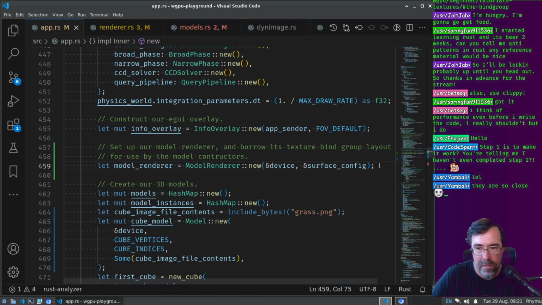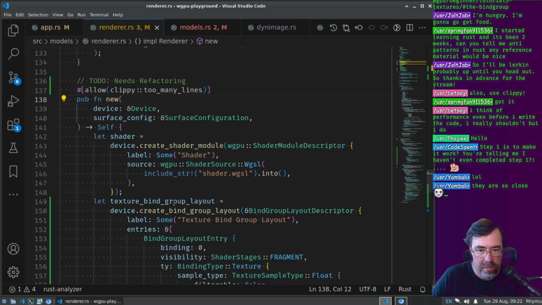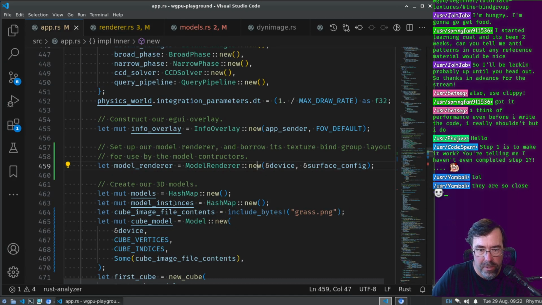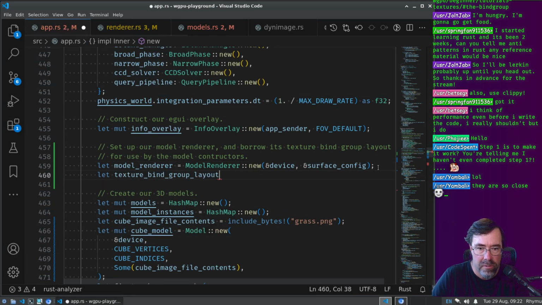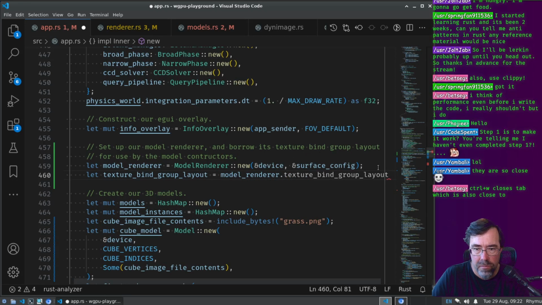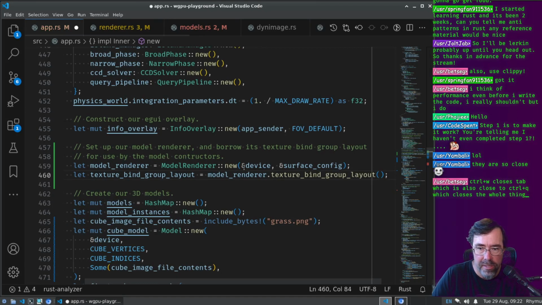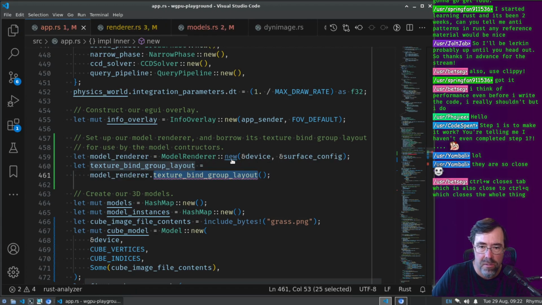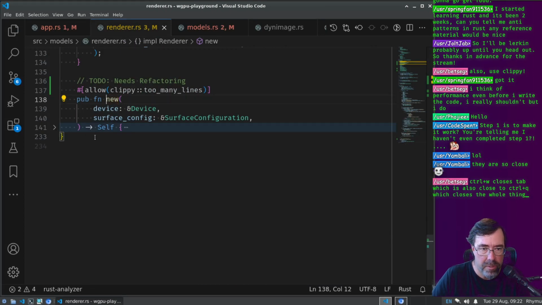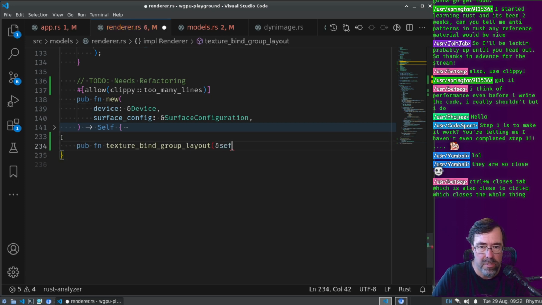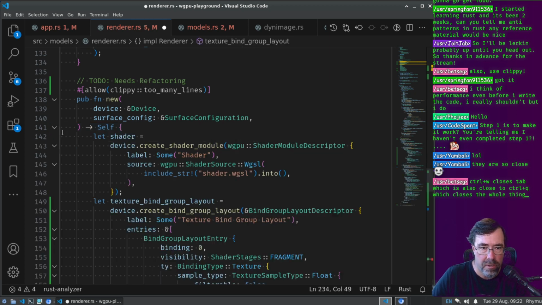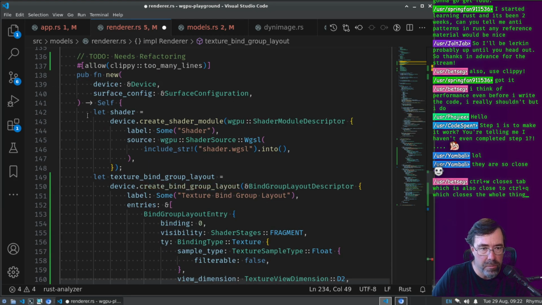Okay, so the thing that we made in new, this texture bind group layout, I want it out here. So do I just make it public or do I ask for it politely? I think we'll ask for it politely. So then this one will have a public method, which borrows from self and returns a borrowed of the type of this thing, which is bind group layout.